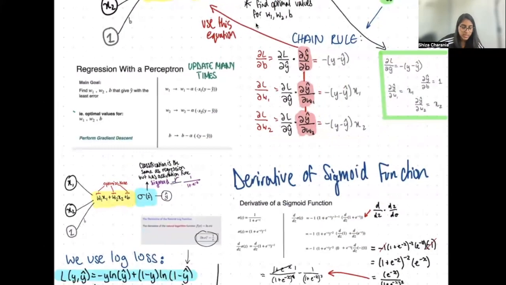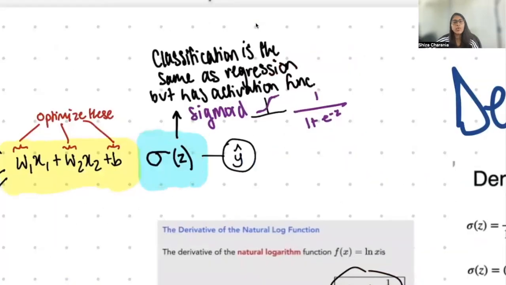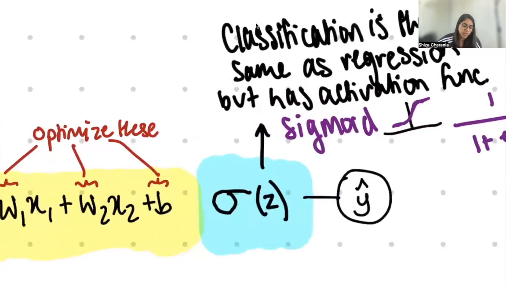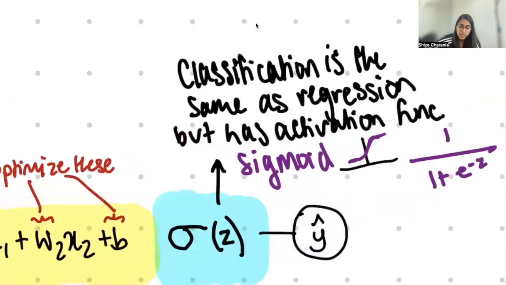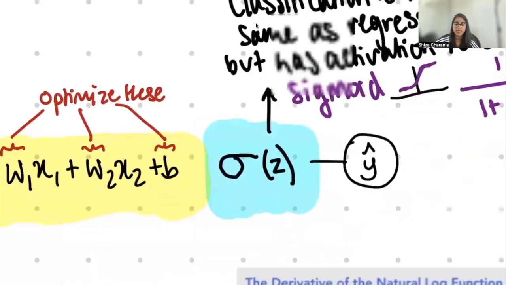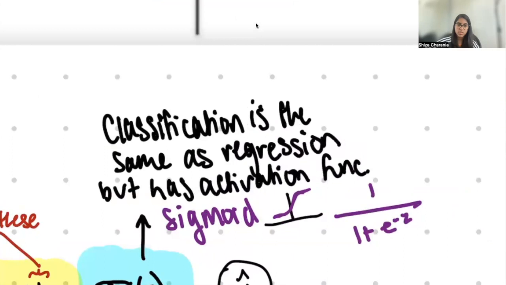And then for linear classification, it's a different story, because as I mentioned, there's a sigmoid function. The sigmoid function, what it does is it acts like this, where if you have a number, but after weighing x1 and weighing x2 and adding B, the numbers are going to be all over the place in terms of classification. And with regression, it's fine because the numbers are all over the place in the data set anyways. But in classification, many times you want to determine a binary outcome, and this is what it's used for.